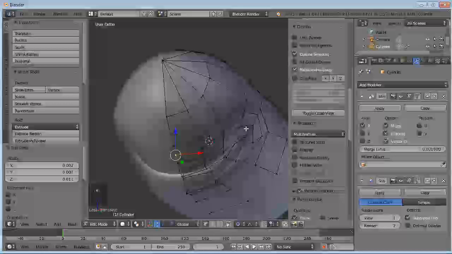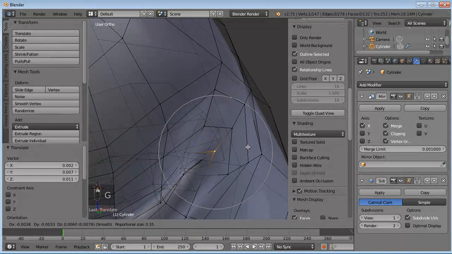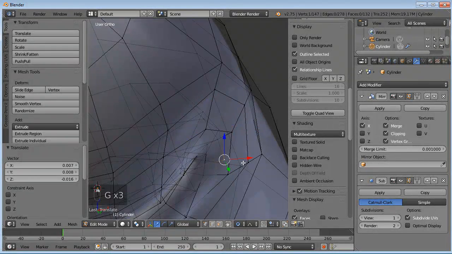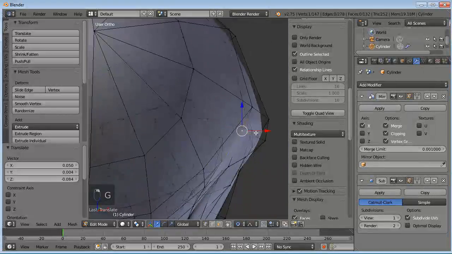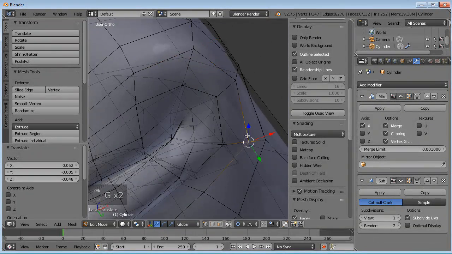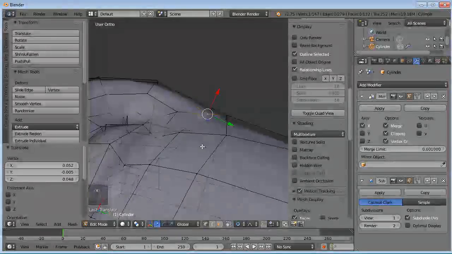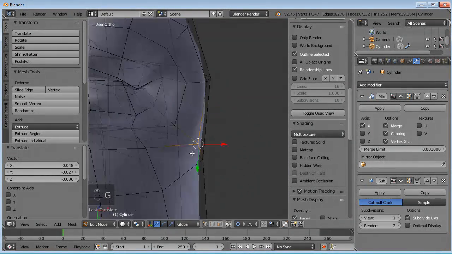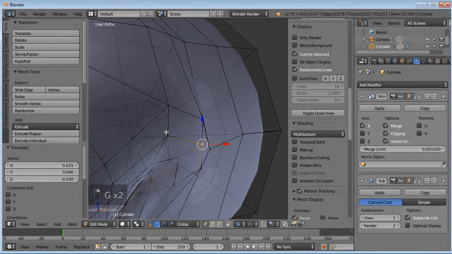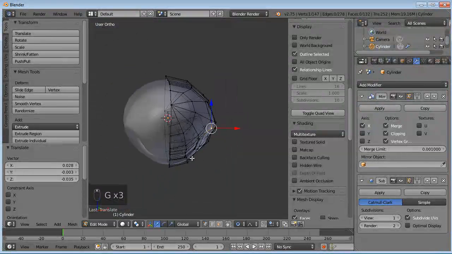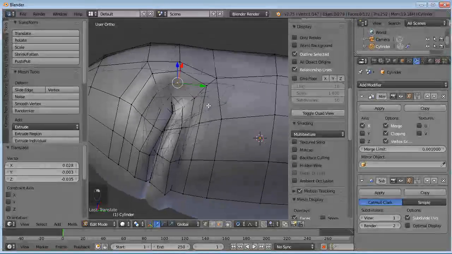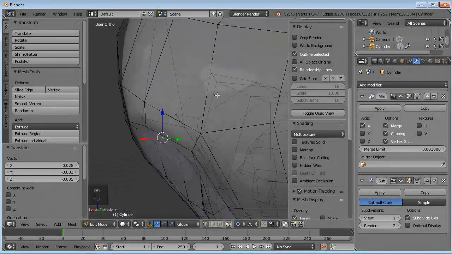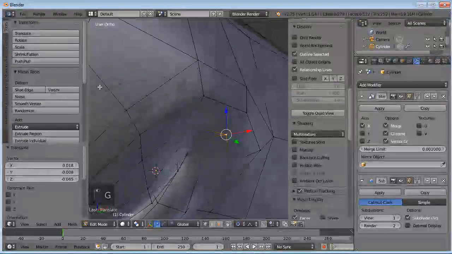Okay, so we got some more geometry in there. Let's go ahead and grab this corner of the mouth here. Go ahead and just drag that up in here, kind of like we were doing with the sculpt tool, but we'll just do it manually in here with the vertices, and we'll grab this new row of vertices up here. I guess that's not a new row, but we'll grab that row and bring that out so we have kind of the rounded cheek area right there, as you can see. And then maybe we can grab this one, kind of fatten that up just a bit.